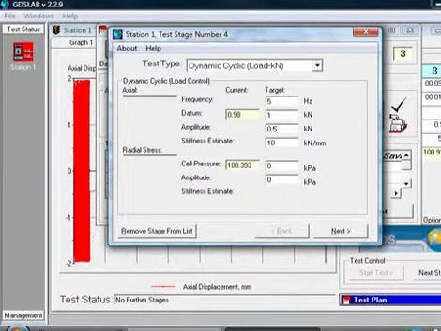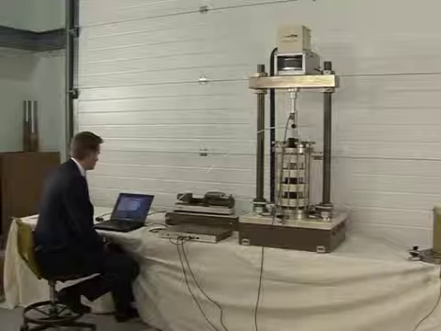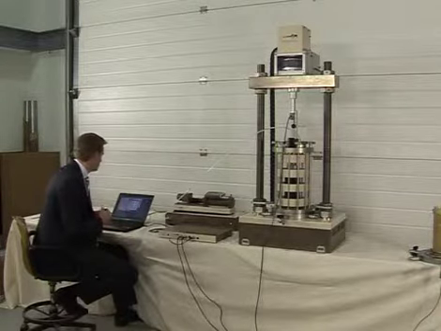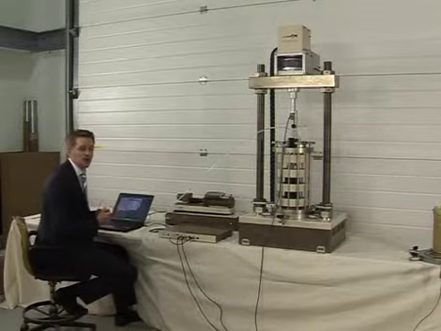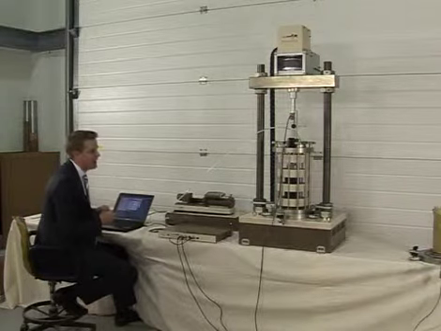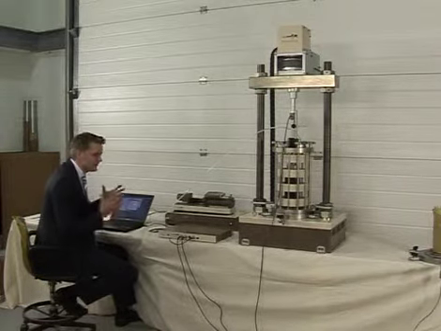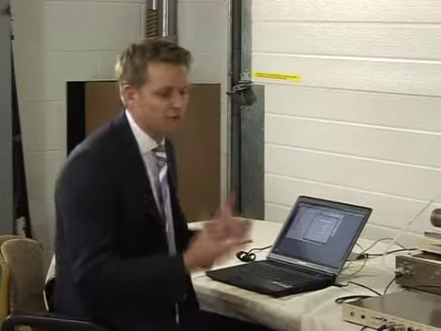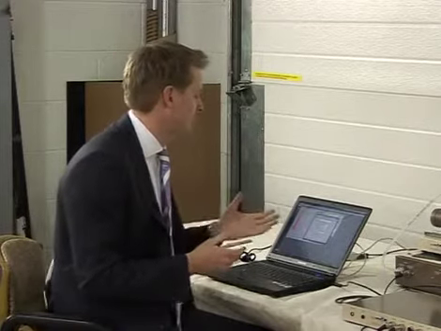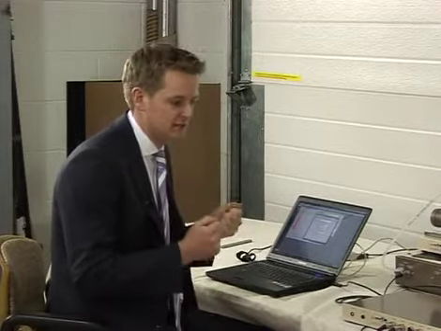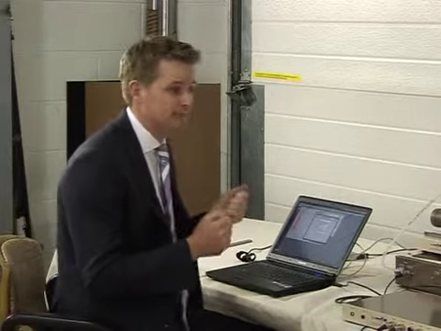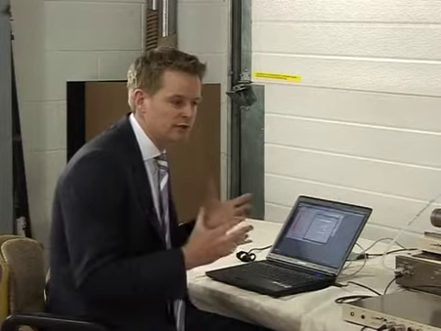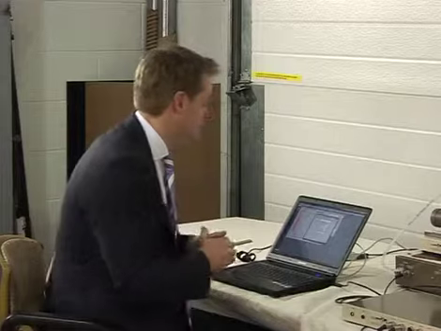And the stiffness estimate is important because the system needs to know approximately how fast to run. If we set a very high stiffness estimate, i.e. a very, very stiff sample, the system needs to know that it doesn't have to move very far to achieve its desired load. Whereas if we know we have a very soft sample, we put in quite a low stiffness estimate, because the system needs to know it needs to be more aggressive and needs to really have some velocity to achieve its load. So it's important for the user to give the system a little bit of a guide with the stiffness estimate.